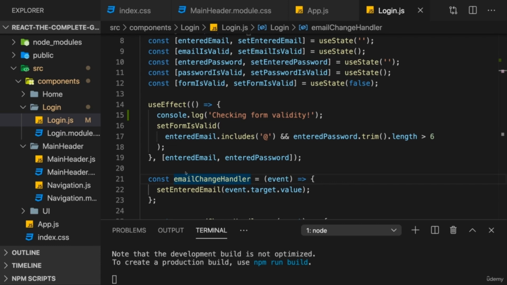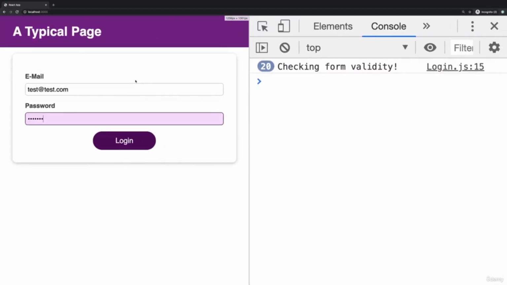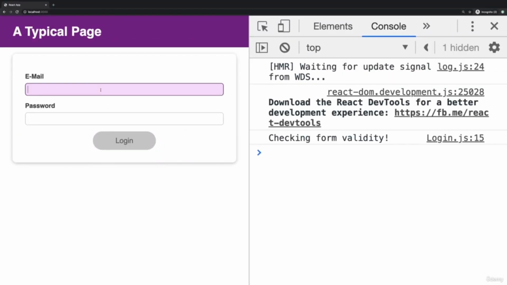So that's something you might want to avoid. And as I said, even this state updating is something you might not want to do on every keystroke. Instead, something you might want to do is that you collect a certain amount of keystrokes, or you simply wait for a pause of a certain time duration after a keystroke, and only if the pause is long enough, you go ahead and do your thing.